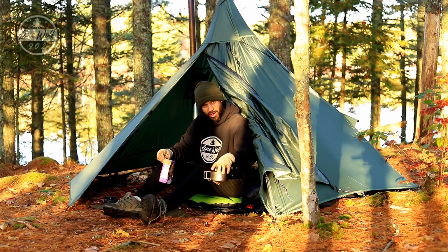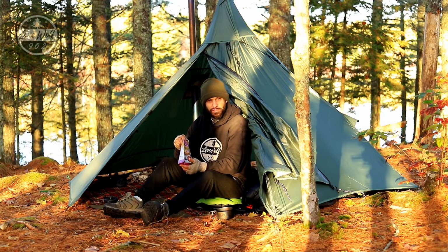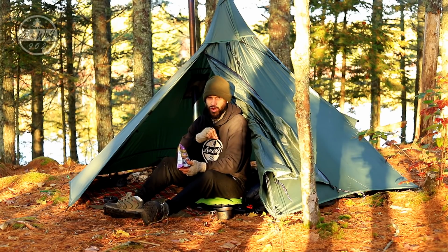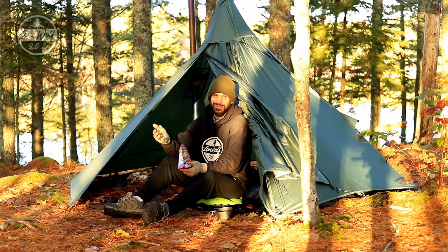I've got a hot cup of coffee on the go right now, and I've got a hot cereal packet on the go. And it got very, very chilly last night, so it got down to 0 degrees. There was a tiny bit of frost on these rocks when I opened up the door this morning, and that is it. It didn't get down to negative, just barely hit 0, a little bit of frost, and I felt that when I woke up and I tossed that top quilt off.